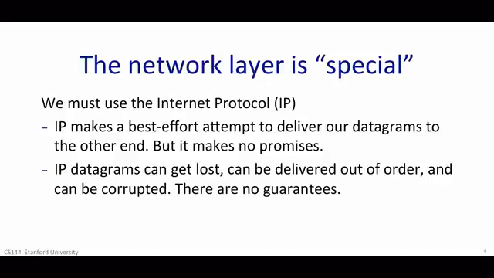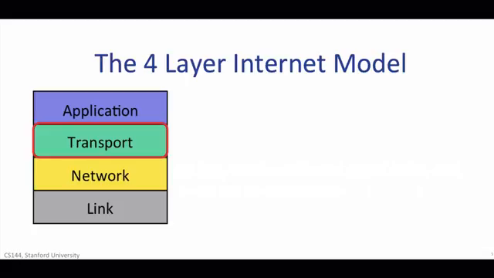You might be asking, how can the internet work at all when the packets are not guaranteed to be delivered? Well, if an application wants a guarantee that its data will be retransmitted when necessary and will be delivered to the application in order and without corruption, then it needs another protocol running on top of IP. That's the job of the transport layer.